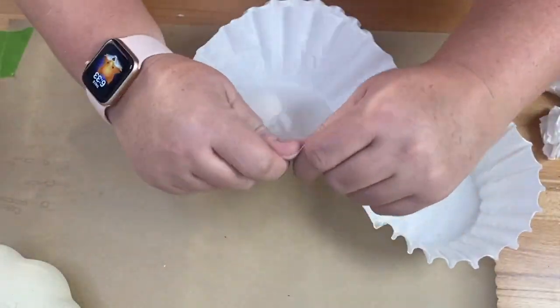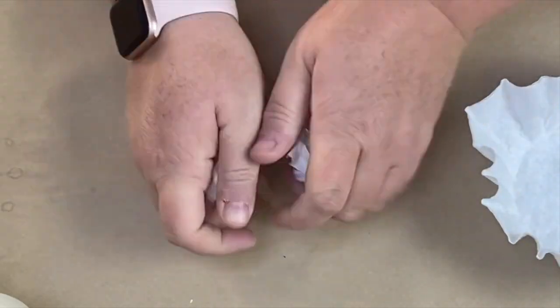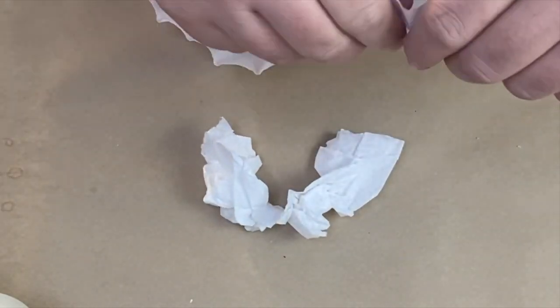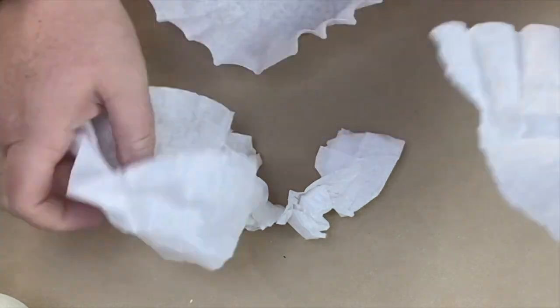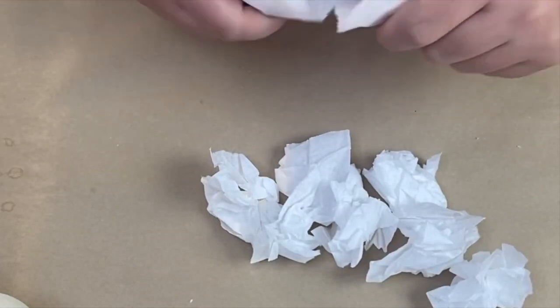This is the ugliest yet cutest pumpkin I think I've ever made. I took these coffee filters and tore them in half. They don't have to be perfect. You can cut them if you want to. Then I just wadded them up in a bow. You could also do this with toilet paper, I decided, as I was halfway through this pumpkin.